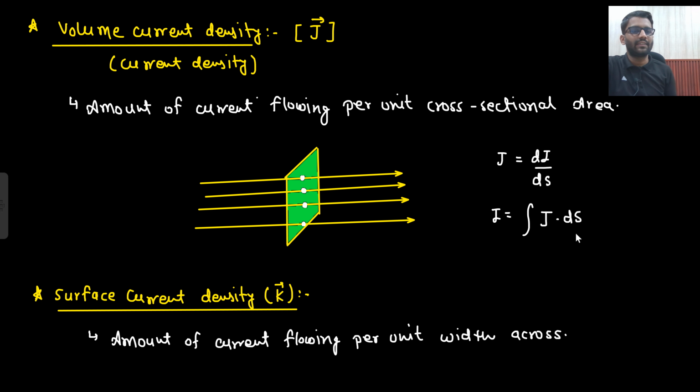Now why did I say that it is a vector quantity? Let's say this is my surface. From here, how much current is passing? I current is passing. If I rotate this surface, then lesser current will pass. Initially, all these components of current would pass, right? It is the same as flux. But if I start rotating it, lesser current would pass. So that's why I equals J dot ds.